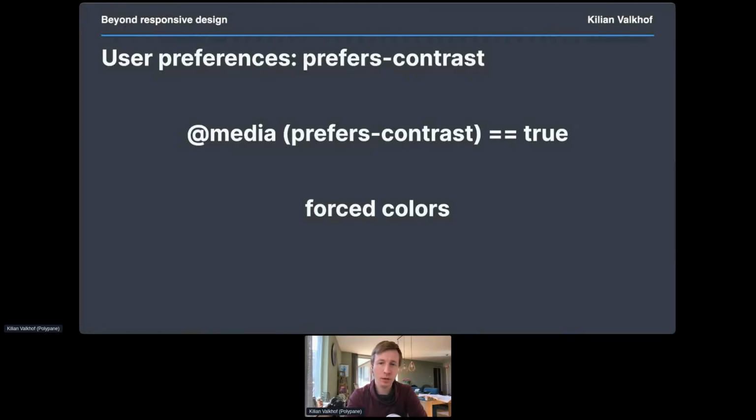And by making the valueless prefers-contrast apply when forced colors is active, as well as when any other value is active, the idea is by giving one hook for this, people can reduce complexity for all situations, like more contrast, less contrast, or forced colors. So my personal opinion is that with adoption of user preference media queries already being low, I think this is pretty confusing and probably won't be used a lot, but we'll see.